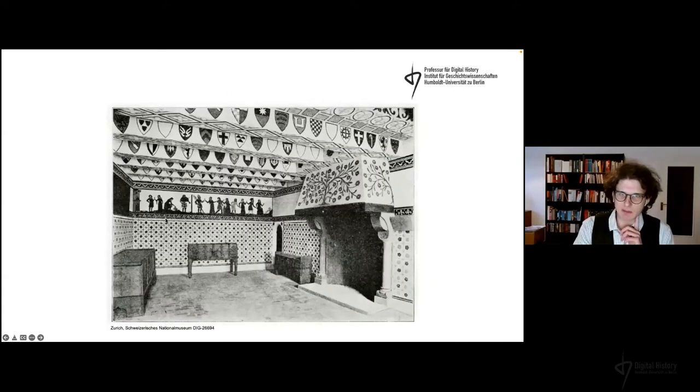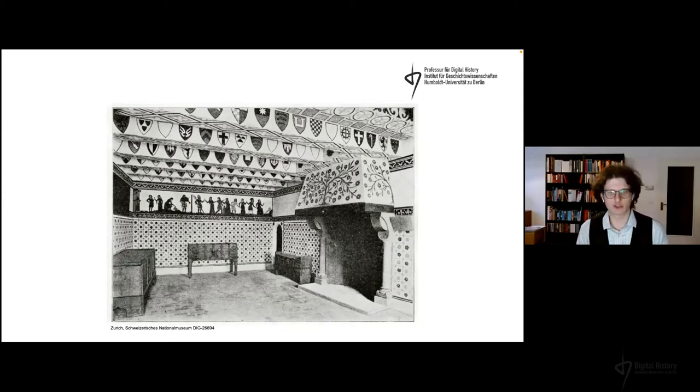Also in some cases, you have the problem that the beams which support the ceiling here, that these beams were sometimes moved or rearranged. And if this is the case, we can define each of these beams as a single mural. And we are then able to account for such changes because we can ascertain for each mural different temporal and different spatial attributes.